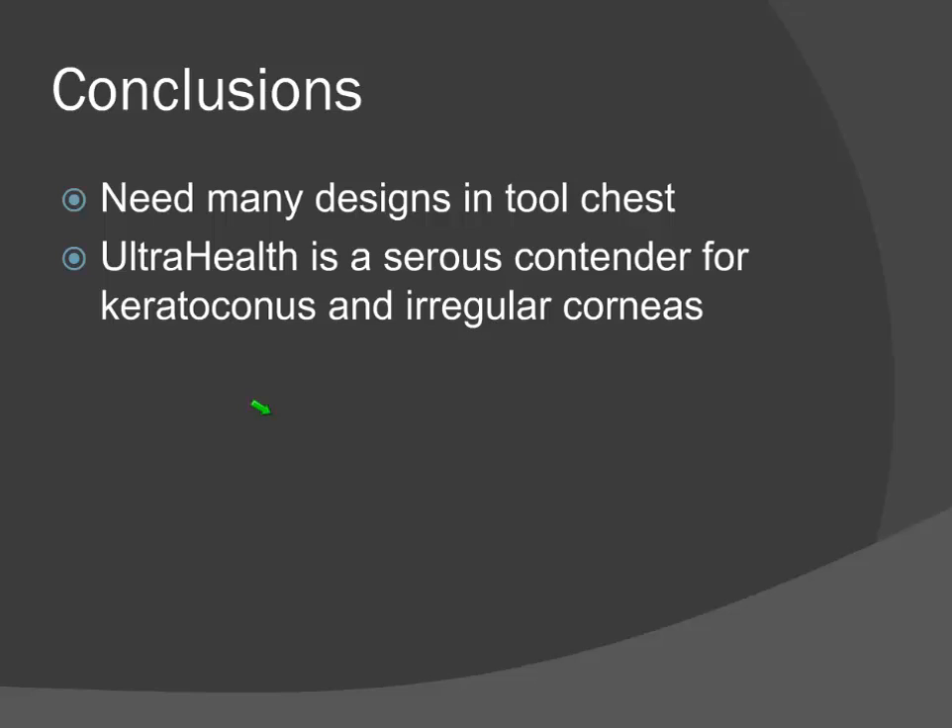Question: what's the most common scleral size that you fit? Most common I'd say is 18.2. In the 18-millimeter region, we work with a bunch of different companies and each makes their own spin on it. If you're fitting sclerals, the key is to have a good range — at minimum, a 16.0-millimeter set, an 18.0-millimeter set, and a 20-millimeter set, because you're going to find use for all of them. They can be quite expensive, so when you're ready to take the plunge into sclerals, go with two feet in.